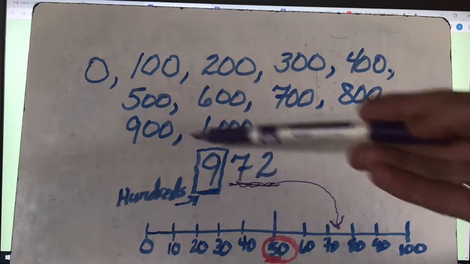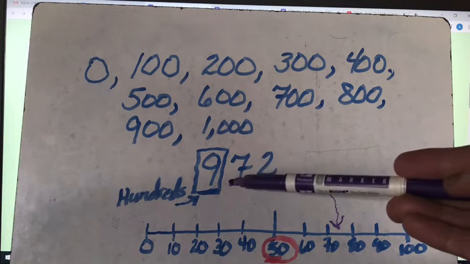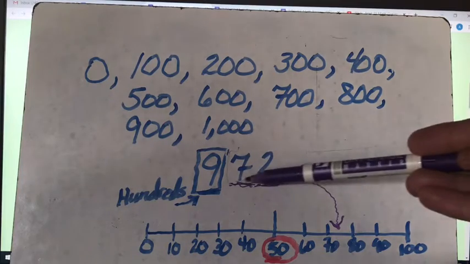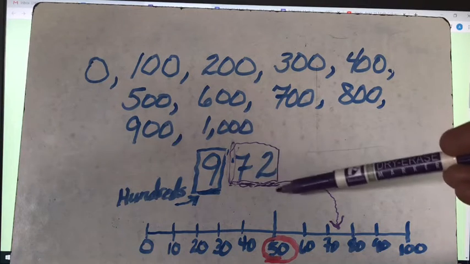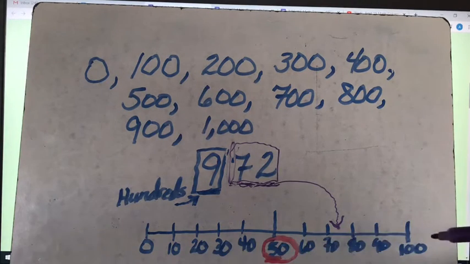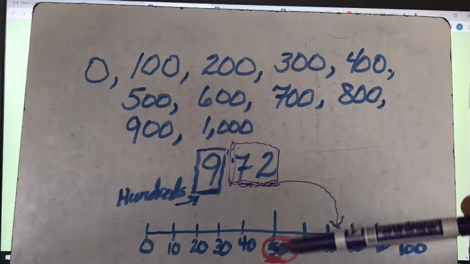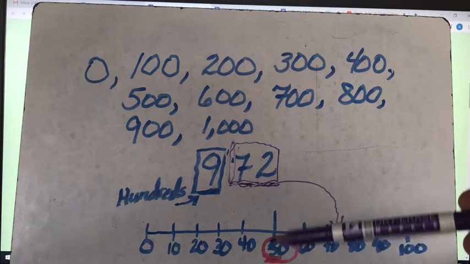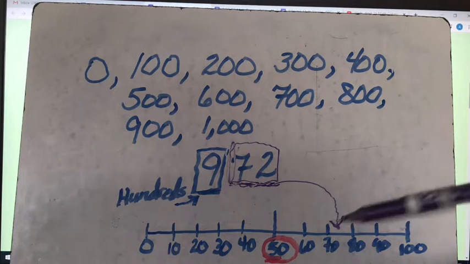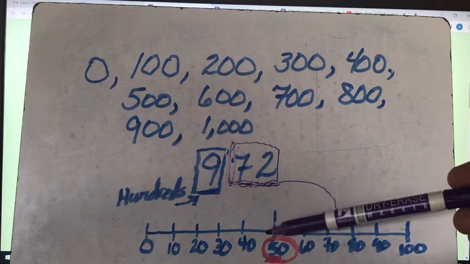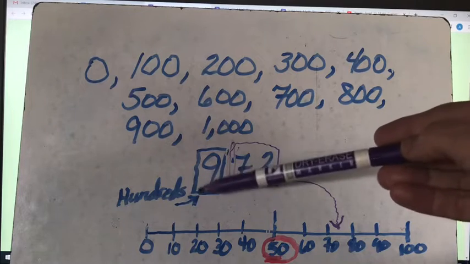What determines if I stay at 900 or go up is my next lower place, my tens place. So my tens place has a 7, all right? So I have 72, 7 tens and 2 ones. If I look on a number line, my 50 on my number line is my midpoint. When I'm rounding, I use 50 as the midpoint to determine if my number rounds up, or if it's less than 50, my number goes back down and stays at the original 900.